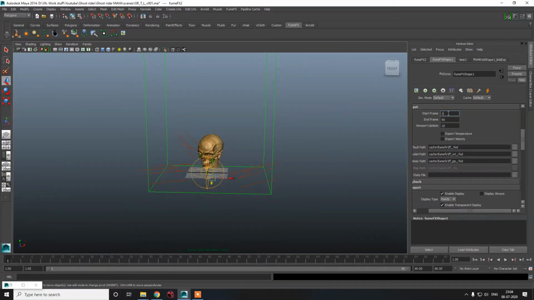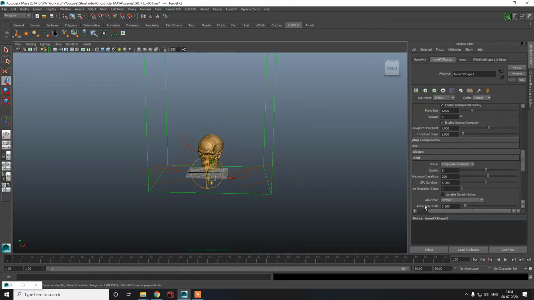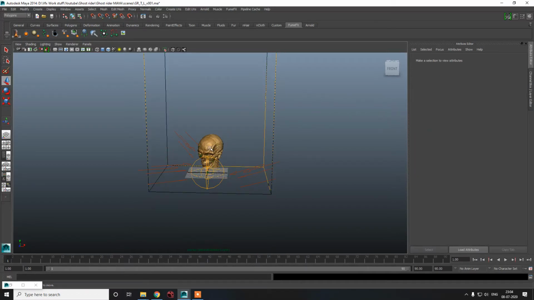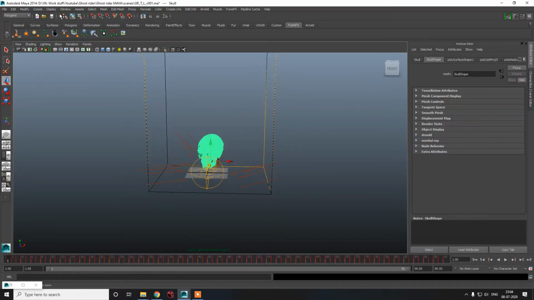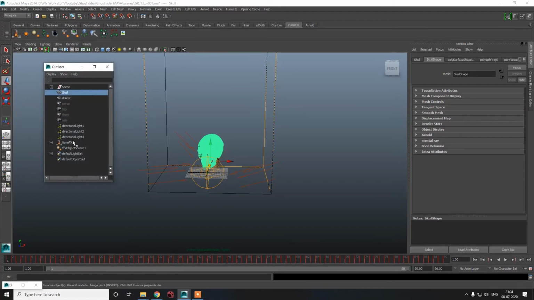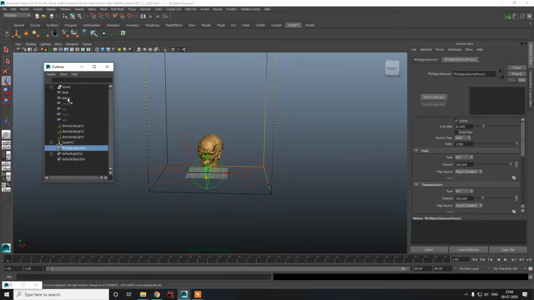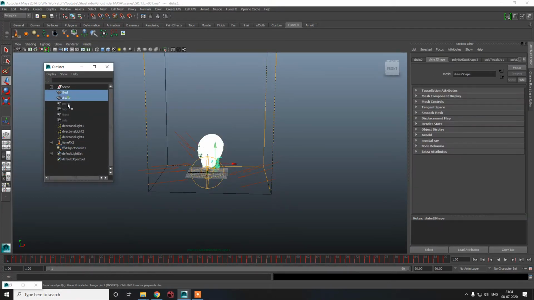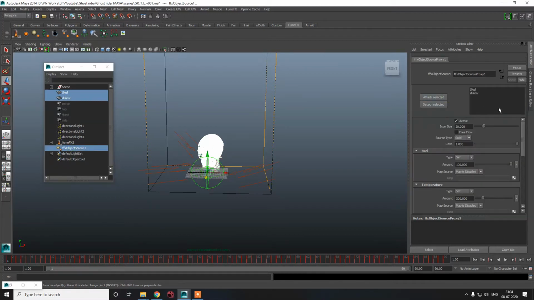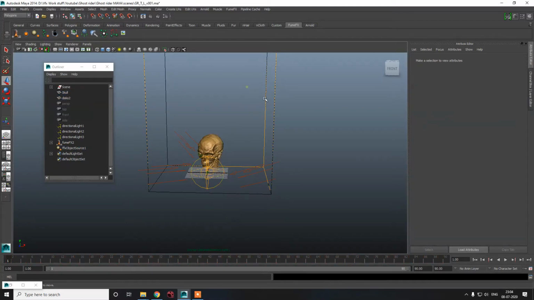I'll set the start frame to -30, so that my fire is emitted before only, so the first frame already has fire. And let us assign this to our object source. We'll take this and take this, attach. So right now they both are attached to it.